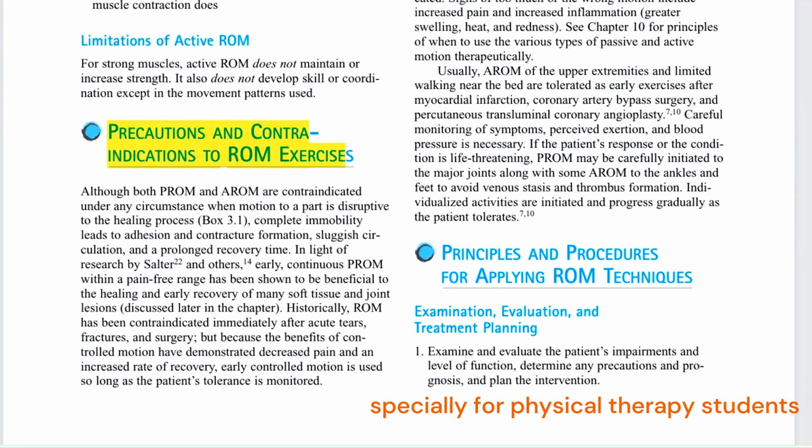If the patient is in too much pain, or shows signs of inflammation, you have to avoid passive or active range of motion. The signs are swelling, redness or heat after the movement. When the patient tells you he is feeling too much pain, or the symptoms show that he is in too much pain, you have to avoid that. In these cases, forcing movement can do more harm than good, so you have to avoid these cases.